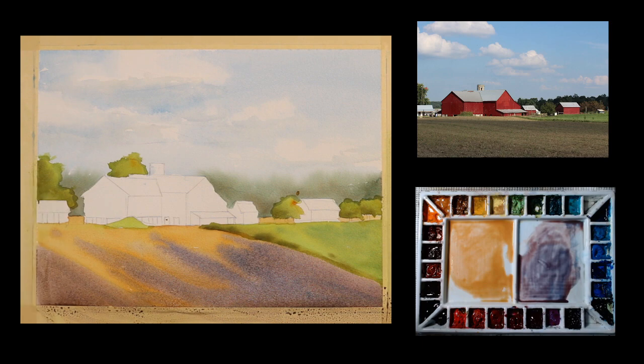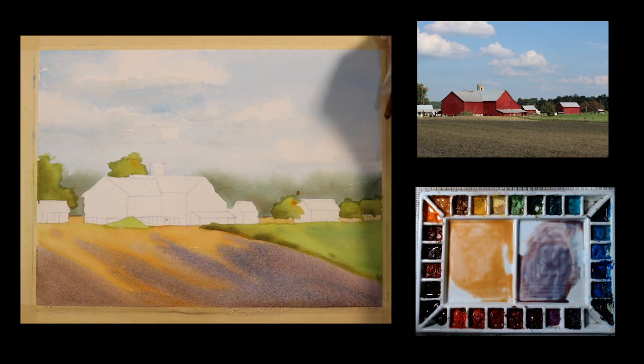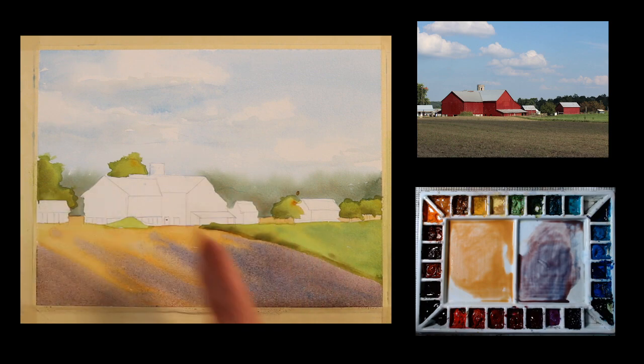All right, once again, I'm going to dry this. And I want to dry that because now I'm going to be starting to work up here and I want to put my hand in what I've done there. And I don't want any of this to run into it. All right.